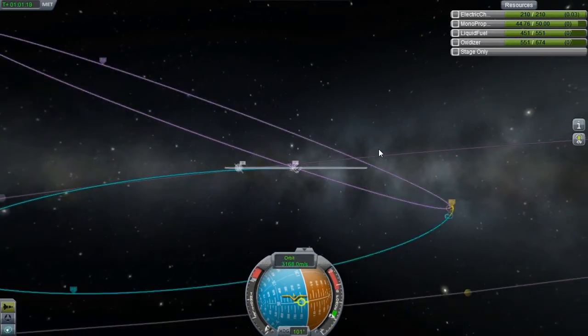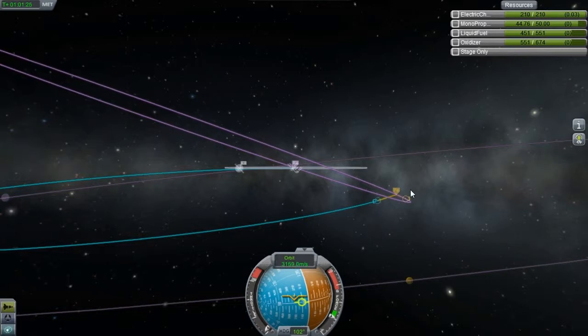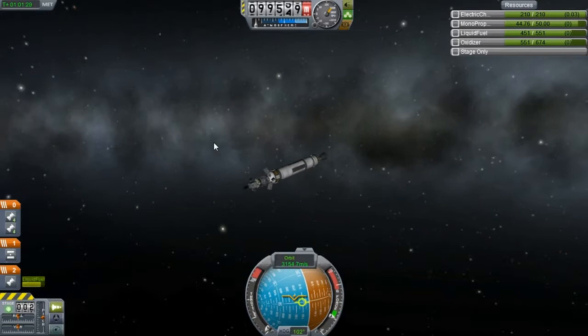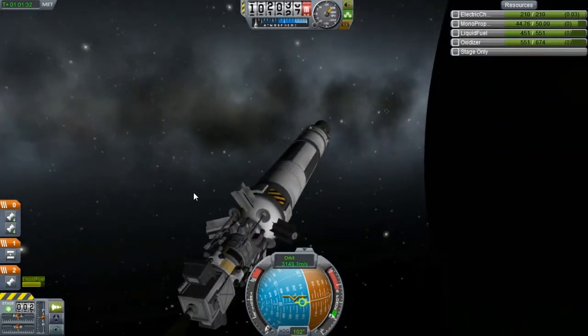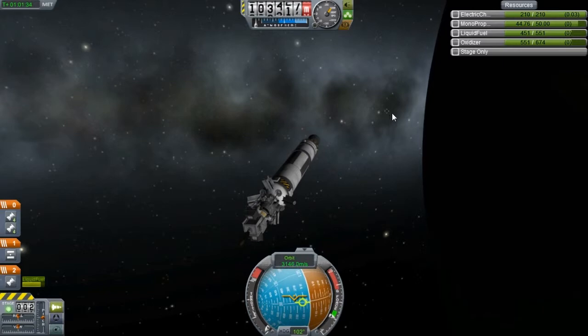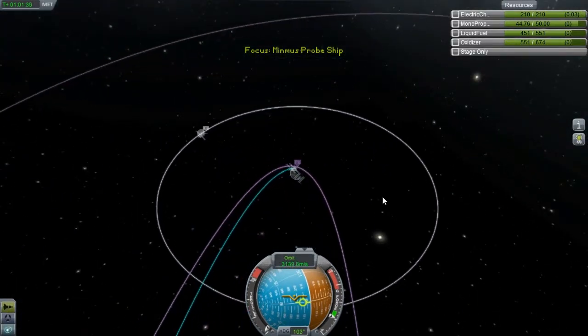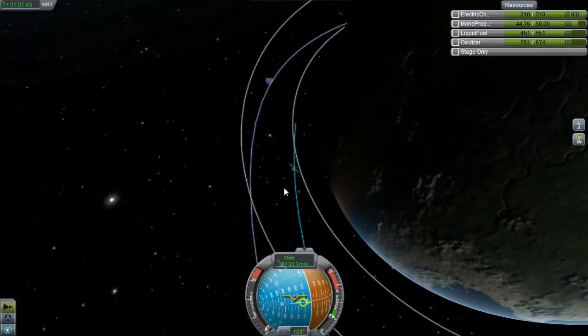So if you can imagine, look, our closest approach, we're going to be about there, and Minmus is going to be halfway down there. So we're going to have to slow down quite a bit. I don't think it should be too much of a problem though, because we've got quite a fair bit of fuel here. But yes, we are now, of course, on our way to our next destination.